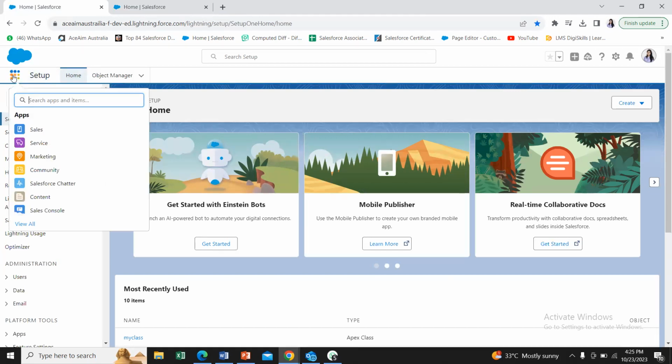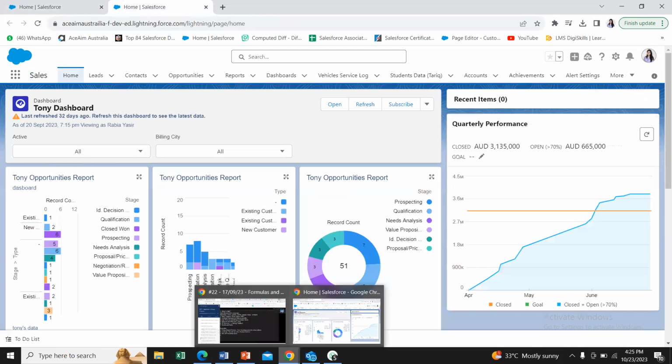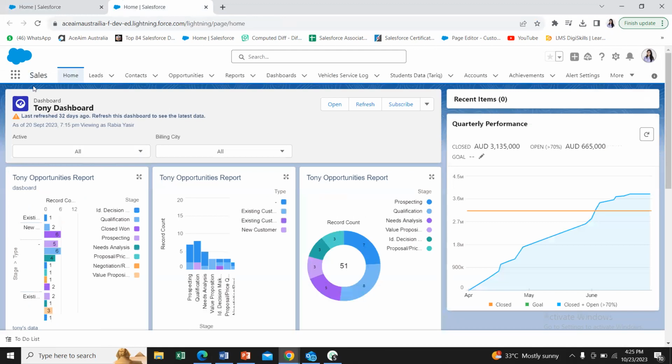And if I open the Sales application area, it takes me here. This is the user end area. When we are working for the user, everything we make, how it looks, will appear here on the user end area. This area is known as the user end area.